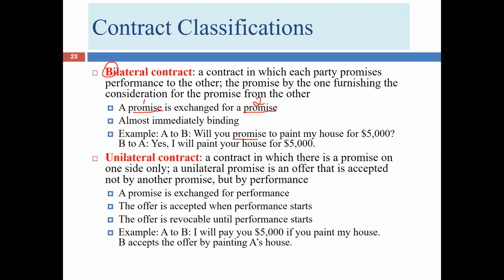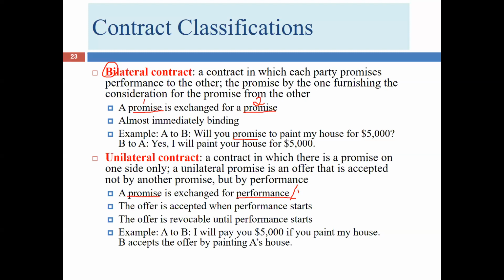But here's another way that we could phrase that same transaction. Adam this time could say to Bob, I will pay you $5,000 if you paint my house. Not if you promise to paint my house. I don't want your words. I want your deeds. I want your actions. So you can say all day long, yeah, I promise to paint your house, but you know what? We don't have a deal until you put that first stripe of paint on my house. How does Bob accept that? He doesn't accept it with words. He accepts it with paint. And so this is a promise that is exchanged for performance or an action.